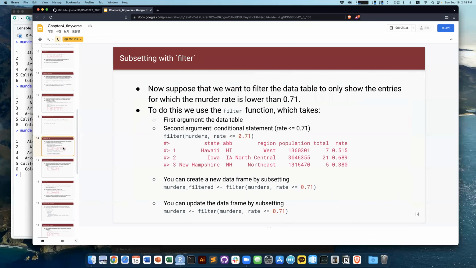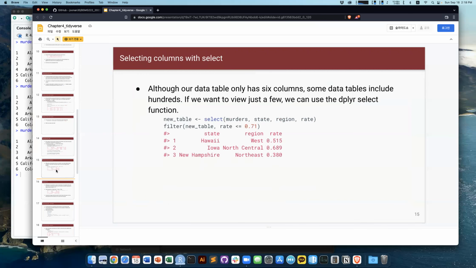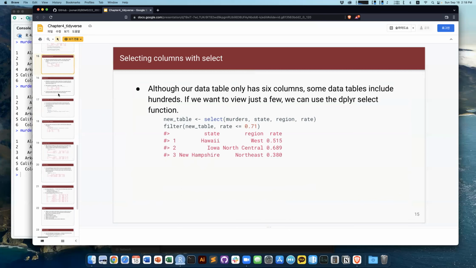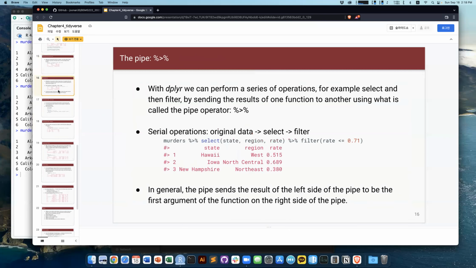Okay, so that was about mutate, and filter is basically the same connection, and select as well. And the pipe. Okay, so the pipe is the beauty of using the tidyverse. This is such a central thing from which we're going to take a huge benefit.